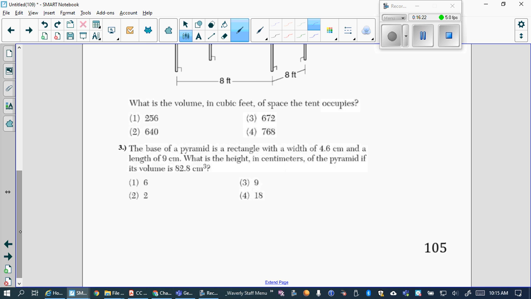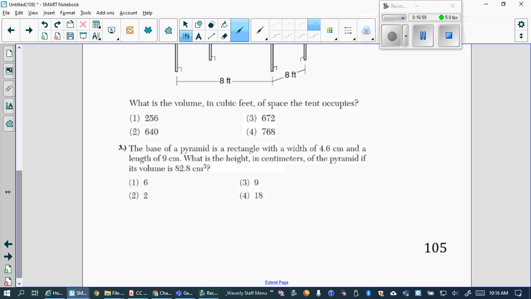I don't know. So are we solving for the volume in this one? No. What are we going to solve for? So we'll use the formula for the volume of the pyramid, but the variable that will be missing will be what? H. Yeah. Okay. So let's see. Pyramid, rectangle 6 by 9, right? They want the height. They gave the volume. So maybe I'm going to do this.